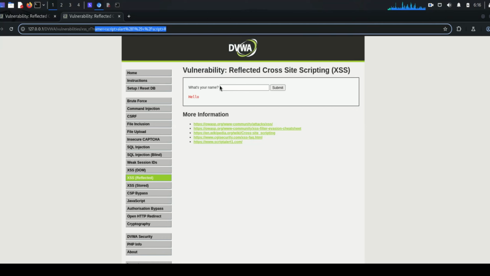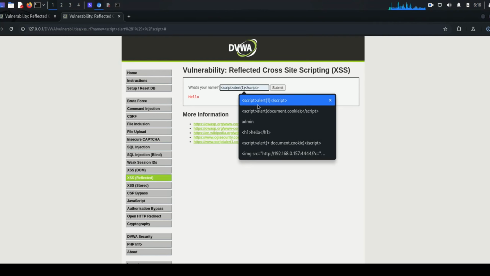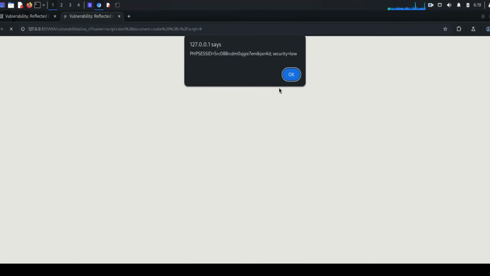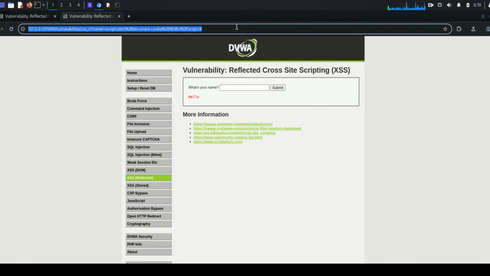Now I will show how, by exploiting this vulnerability, an attacker can steal your session ID. This is done by a specific payload. I am trying a simple script tag to pop up the session ID of the active user. We can see now this script is showing the session ID in an alert window. Here it is showing the session ID on the victim side only.